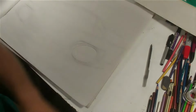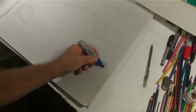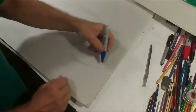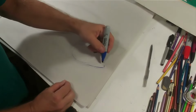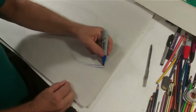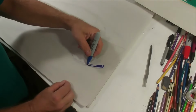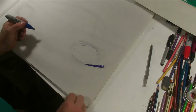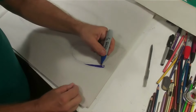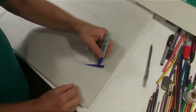Okay. Now, I'm going to lay in some color, and then I'll build on that, whatever my mood strikes. I'm using a Sharpie, because the art markers are very expensive, and they run out too fast. Sharpie can work just as good. You don't get all the nice colors, but I add to the sketch with some of the nicer colors, like yellow ochre and all the blues.